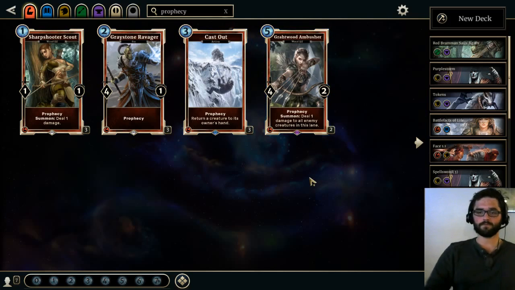Red has 4 prophecy cards, the lowest number of any of the colors, and they're all fairly aggressive creatures. We'll get to the last one, the Grotwood Ambusher, last, but for the most part, these fit into a tempo or an aggro strategy.